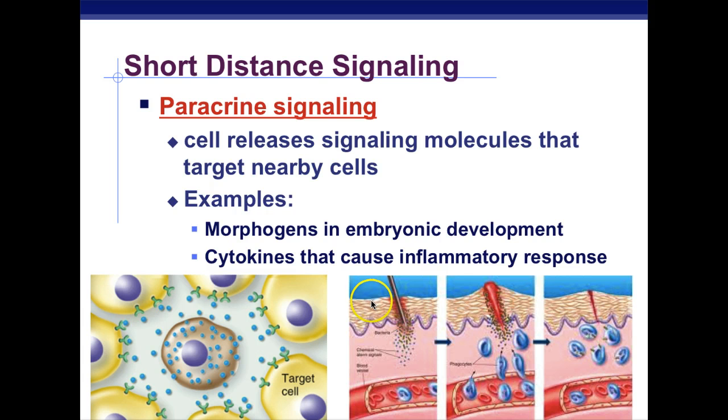If you ever got a pinprick or an injury, you get that warm, throbby feeling at the point where the puncture was. That again is inflammatory response, and that is sent by these signaling molecules called cytokines. That's what all these little dots represent, which will stimulate your immune system to come repair that wound.